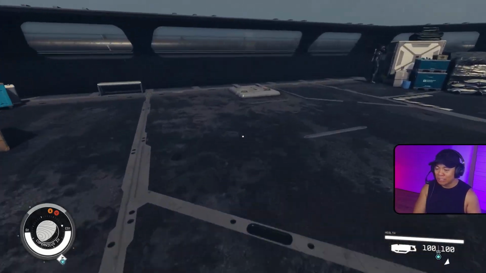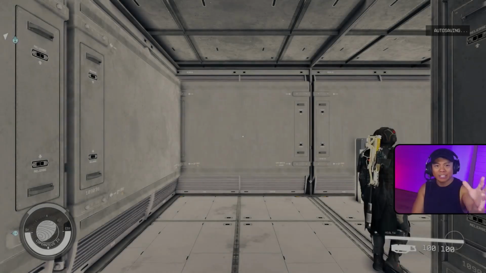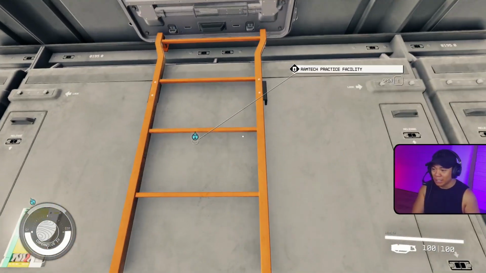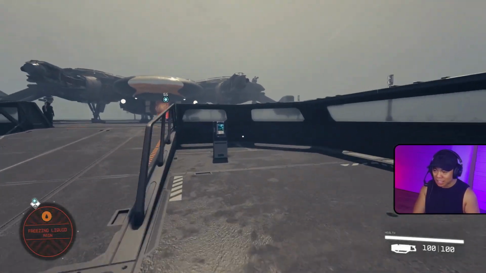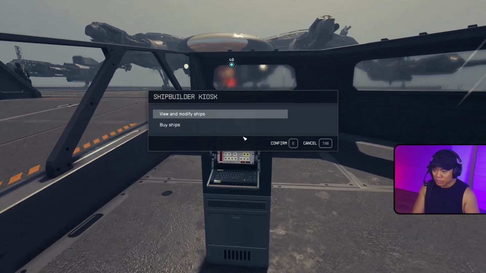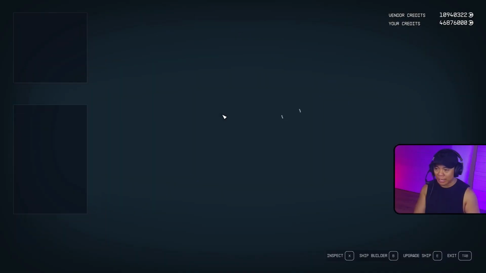The reason why is that this doesn't fully activate and get itself set up until you leave this cell. I'm guessing this is how the game caches itself, right? So that cell was already cached. So I need to leave the cell and go back in, and it will reload and regenerate everything in here. And then when I go back to the kiosk and browse ships, it opens up. So let's go ahead and take a look here.